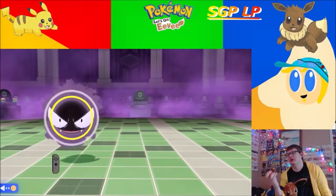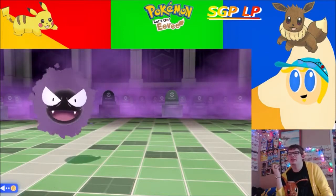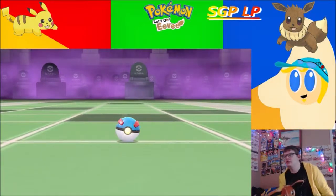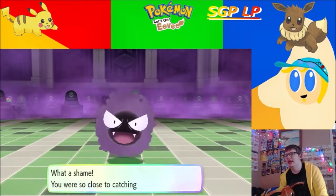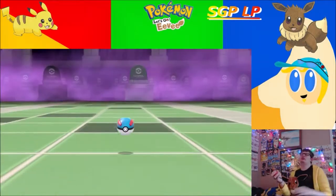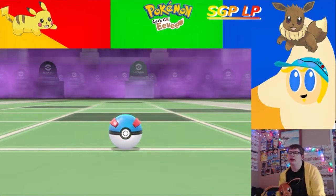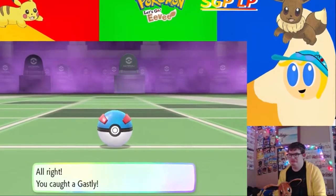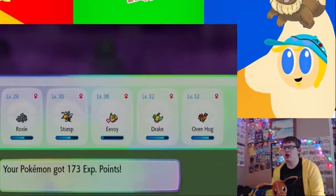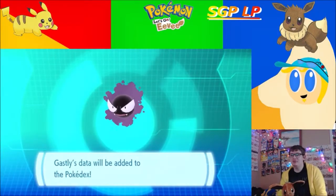That's unfortunate. Okay, Gastly, don't make me give you fruit. I mean, you probably want me to give you berries. Berries aren't technically fruit, though, so... You know, there's that. Oh, I just poked his eye. Sorry about your eye, mate. I don't know how I can't hit you in the eye when you're basically just a cannonball. Oh, just a gray. That's fine. I didn't really throw it far enough to get it into the center anyway. And I'm assuming getting it... Yikes! That screech, though. Well, if you didn't have to trade to get it to its last evolution, that gives me a reason not to use Gastly.